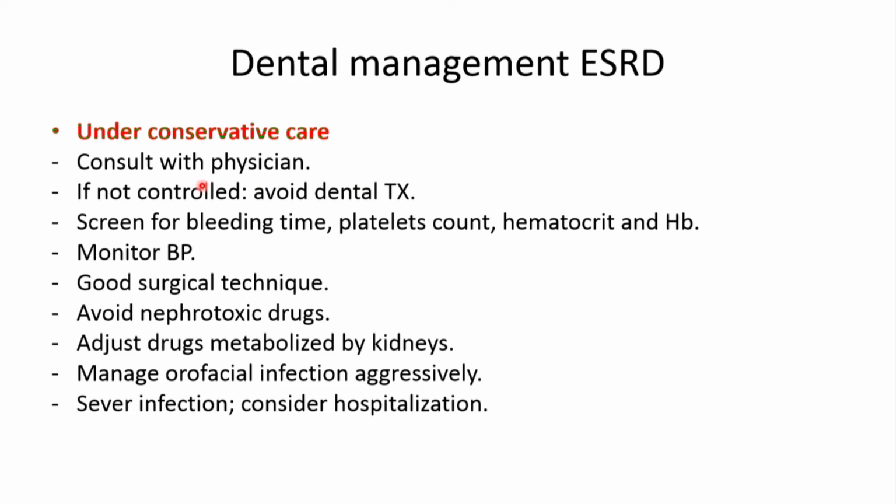I mean, diabetes mellitus, the blood glucose level, and also hypertension, the blood pressure, in order to check whether the patient is controlled or not. And also in order to discuss with the physician the treatment plan, I mean the dental treatment plan, whether the patient needs, for example, tooth extraction or periodontal surgery and so on. Because as I mentioned before, the patients may complain of bleeding tendencies, anemia, increase in hypertension, and so on.